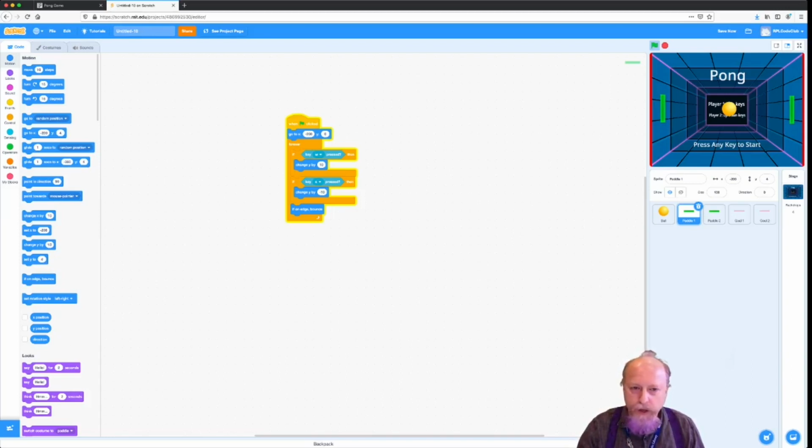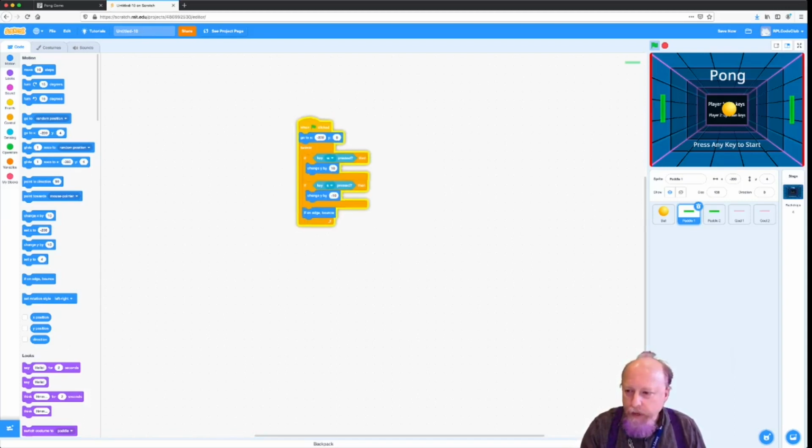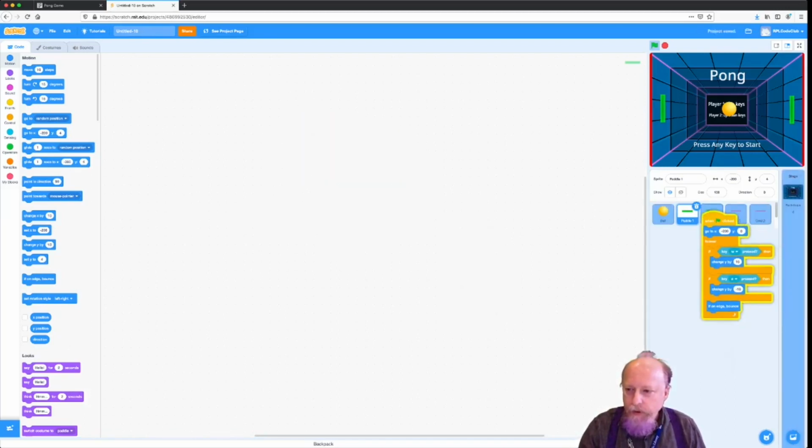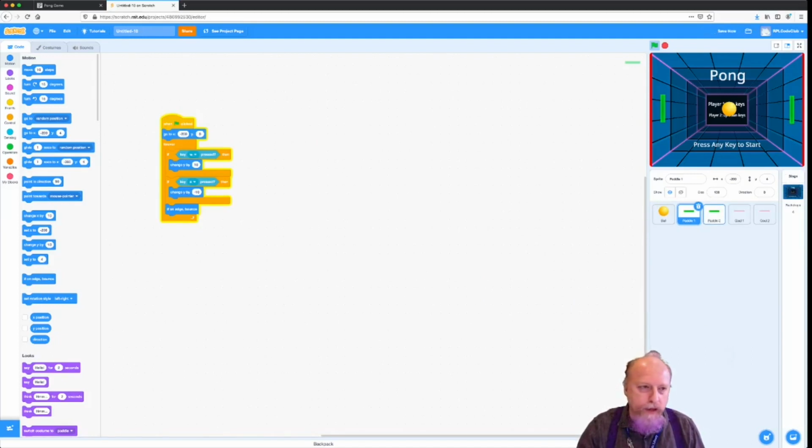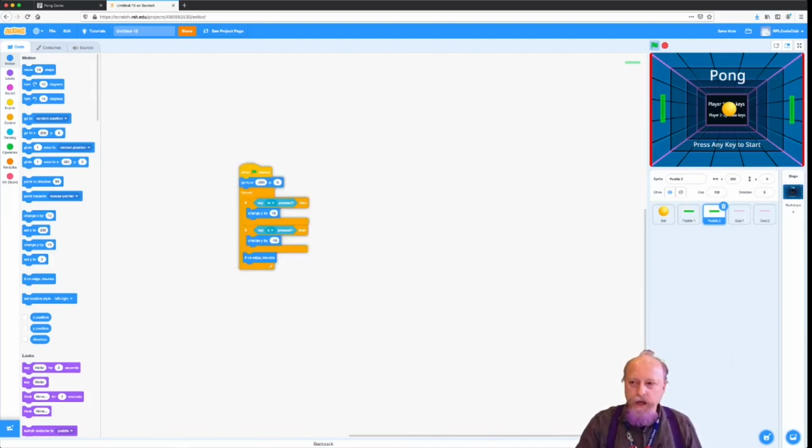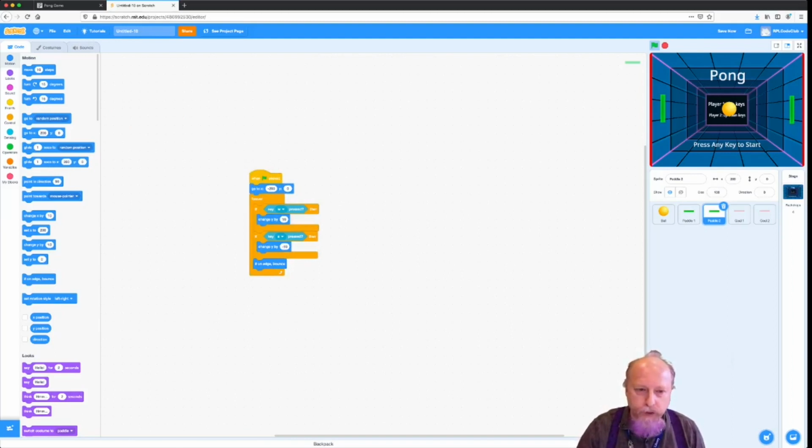Now we're going to take a shortcut for doing our next paddle. We're just going to grab this whole bunch of code and drag it over to paddle 2. And now when we switch to paddle 2, that code is already there. Now what needs to change between paddle 1 and paddle 2? If we ran this code right now, it wouldn't work, because paddle 2 would be in the same place as paddle 1. It would go to -200, and it would use the W and S keys. We don't want that. So first thing, let's change it to 200 instead of -200. So go to X 200 Y 0.